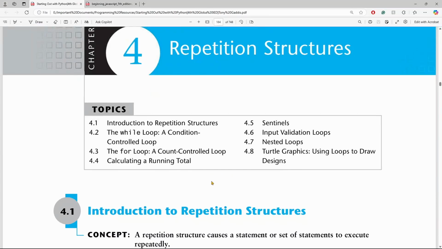Anyway, chapter 4 is repetition structures. We're going to see the introduction to repetition structures, the while loop and the condition controlled loop, the for loop, calculating a running total, sentinels, input validation loops, nested loops, and turtle graphics. And if I see other methods that they explain but do not do an exercise with in the chapter, I'm going to do this as I said I would in the JavaScript book.